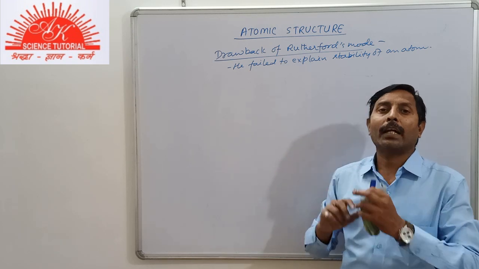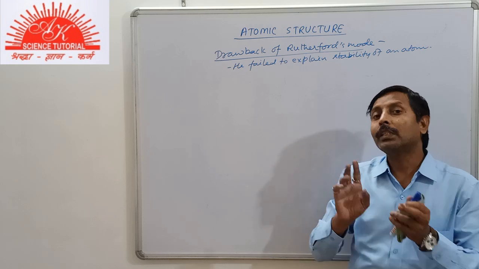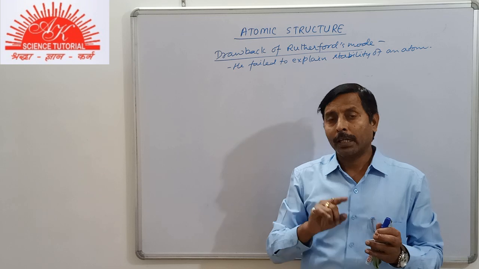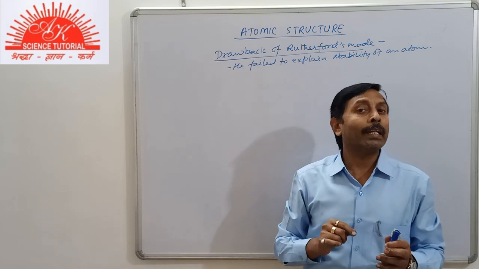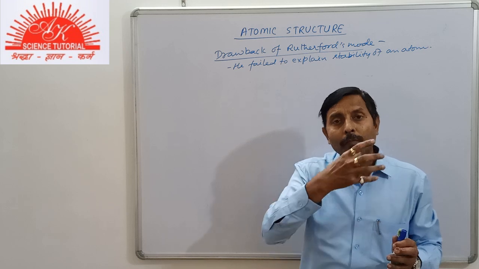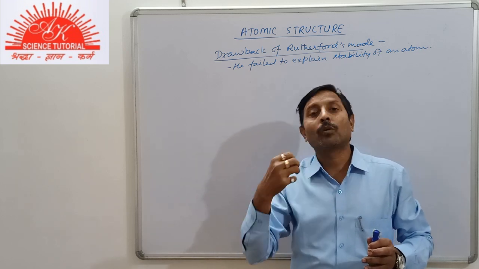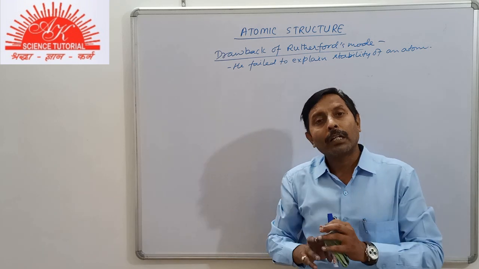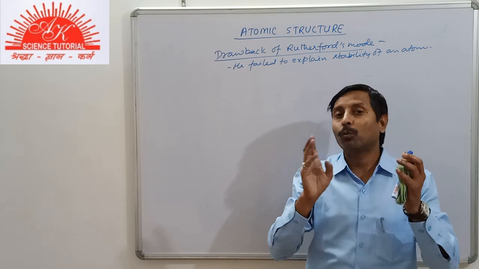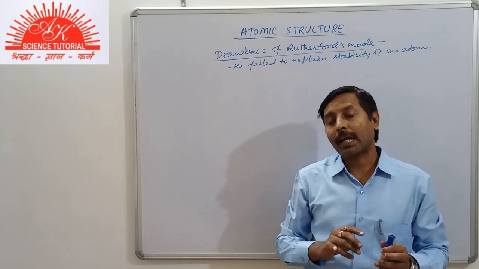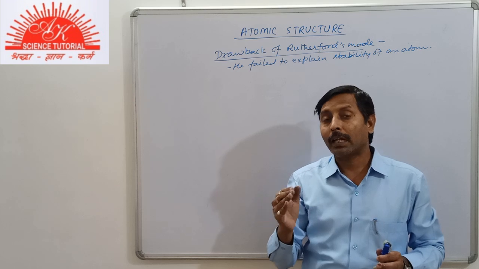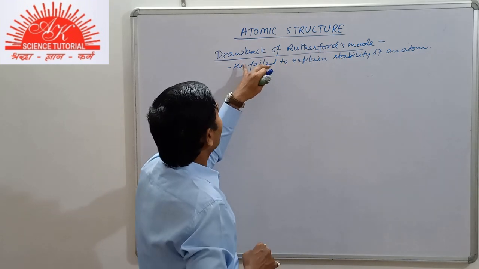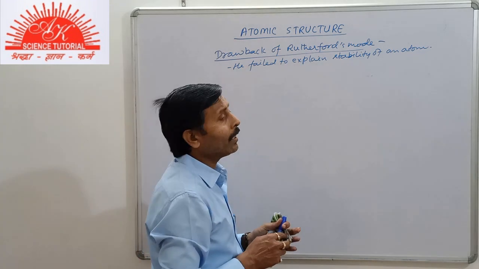So in case of an atom also, the electron, which is a charged particle, is revolving around the nucleus in orbits, so it must continuously lose some energy. As a result, it will be gradually pulled towards the nucleus, and by taking a spiral path, it will fall into the nucleus, and hence the atom will collapse. But as we know, it does not happen. The atom remains stable. So the main drawback was that he was unable to explain the stability of an atom.